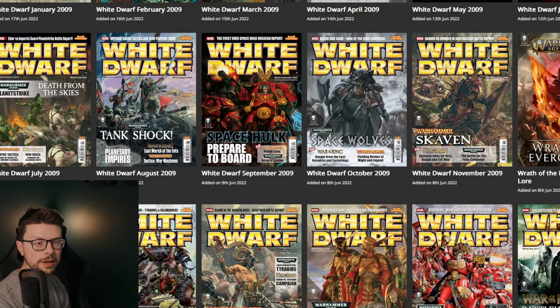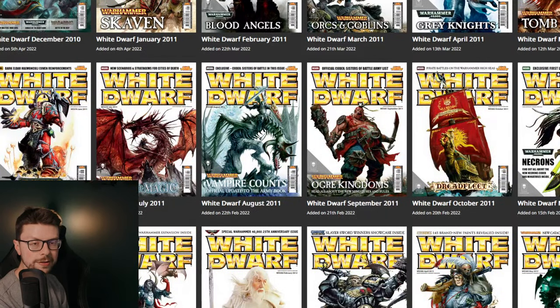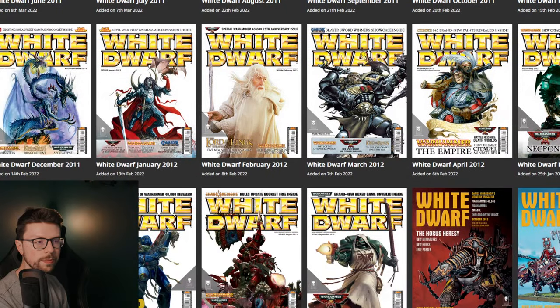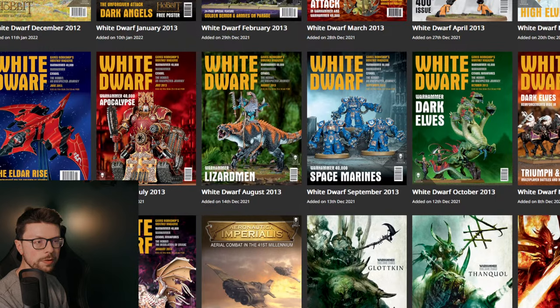So there's a whole chunk of White Dwarfs missing from this, I think, which would probably be the ones that we'd need. Okay, I do remember them originally getting released on like a square base, didn't they? So Tomb King's release, that's all the new stuff got released. I don't think there is any here, unfortunately.